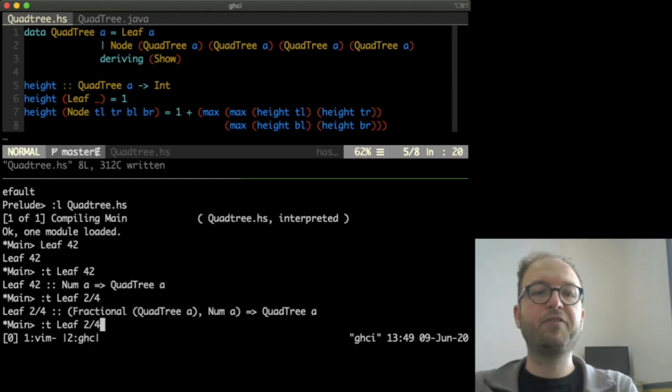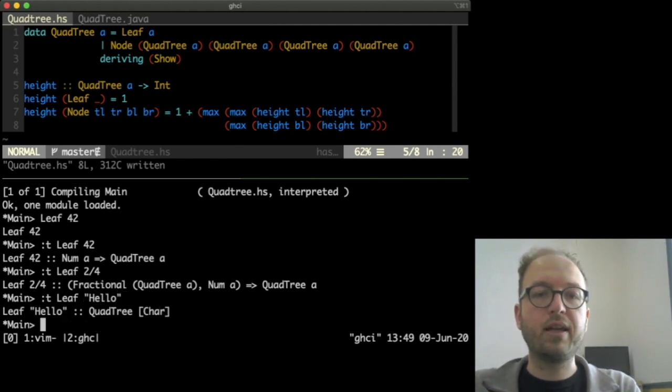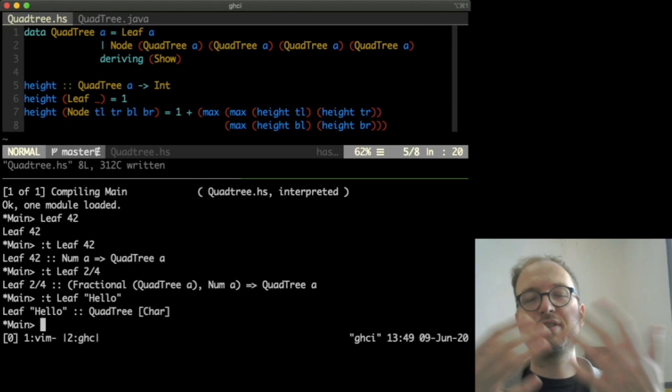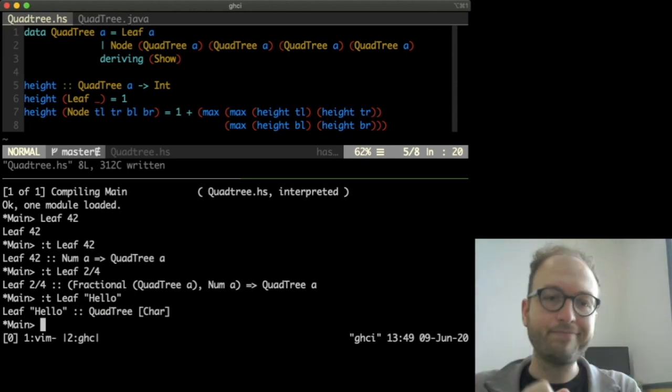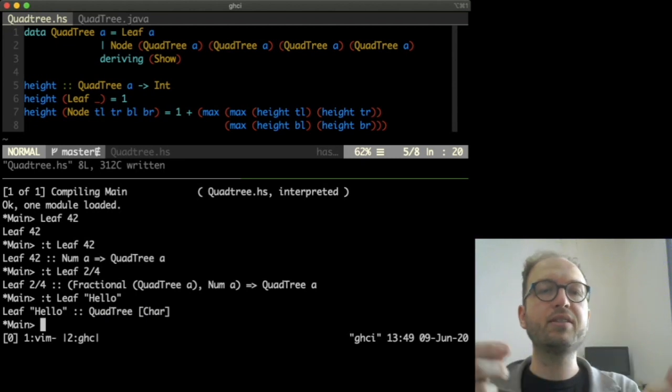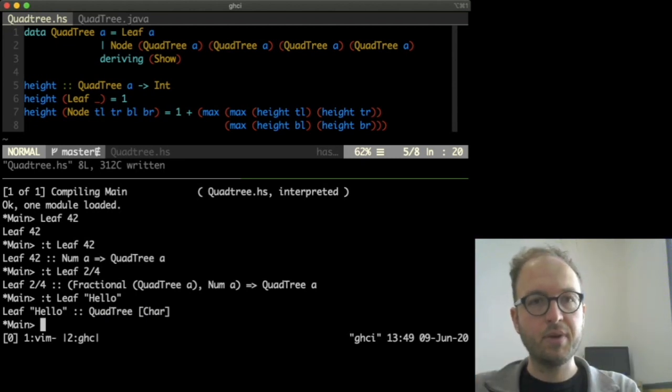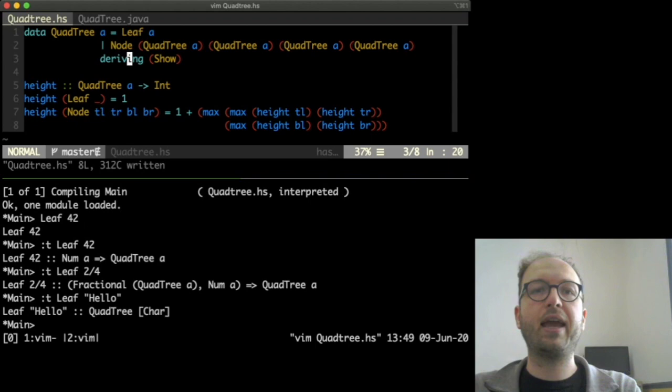I can say leaf hello, and it says it's a list of characters, so it's like a char star in C. So this lets us create quadtrees of different types just by providing a type variable in our data definition.